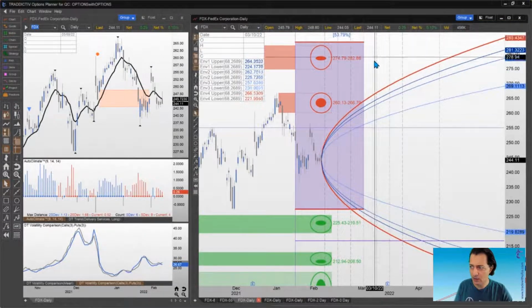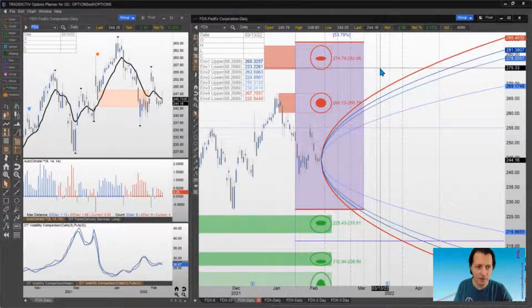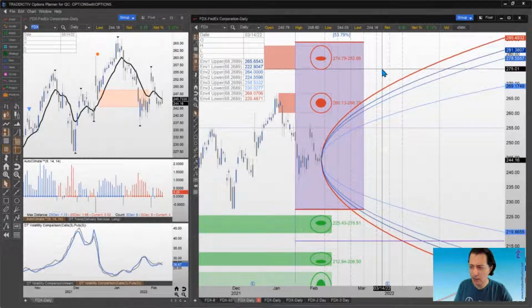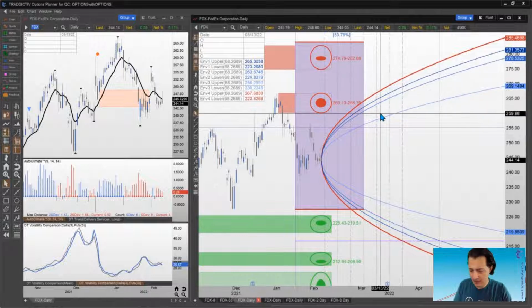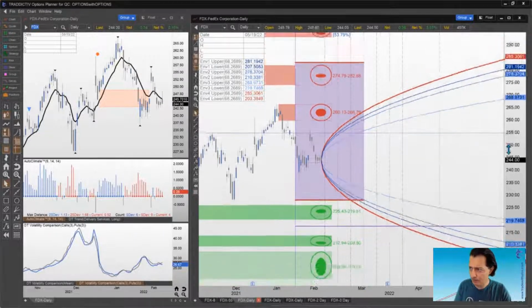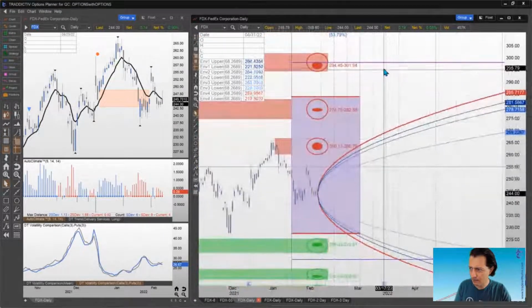And therefore, it's now theoretically helping for this trade to be moving way closer to a profit outcome instead of a risky outcome. So far, this is current day. You can see how the top of our cone and the bottom of our cone using March 4 expiration, which is the expiration of this trade, is clearly between the purple lines above and below. The purple line above is here.